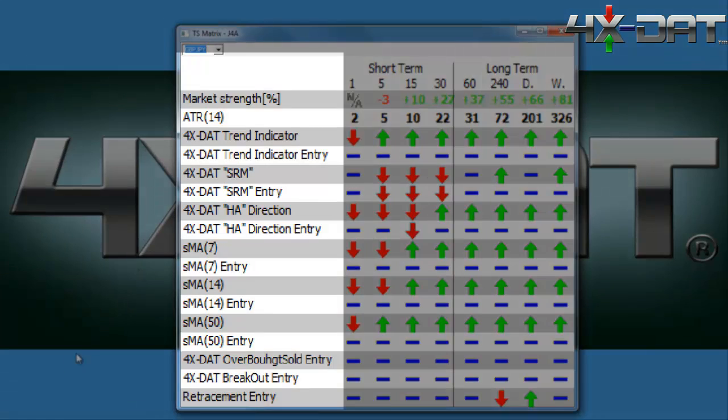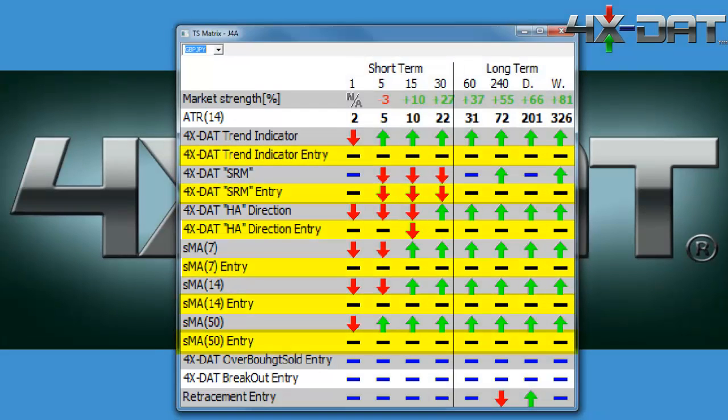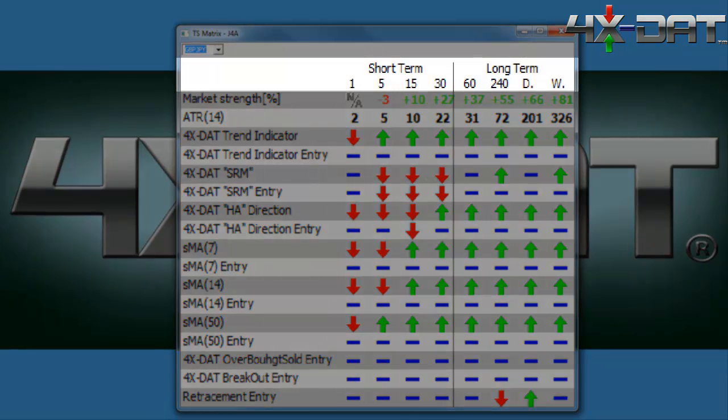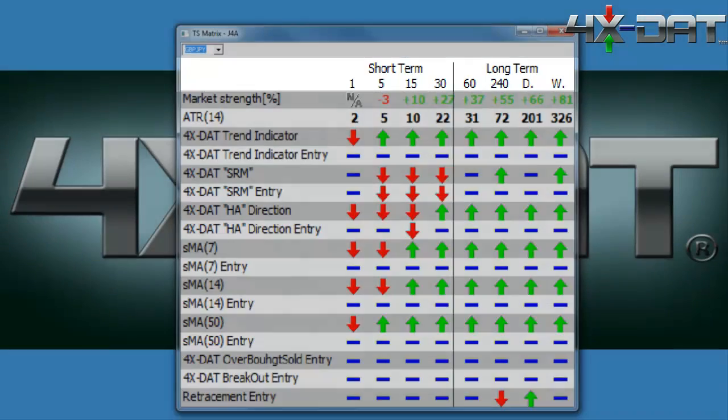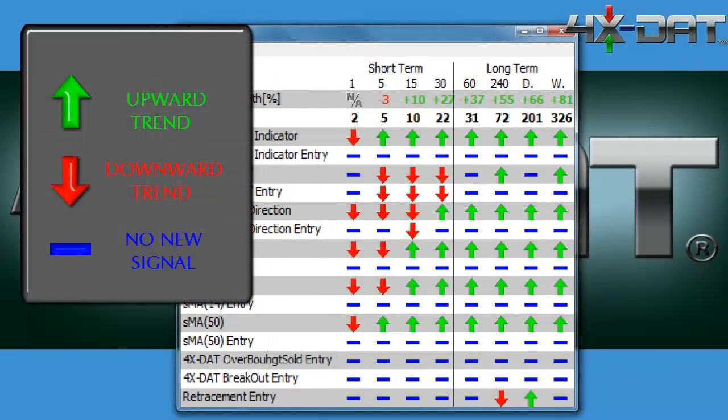On the left, we have our indicators, some of which are proprietary and created by the traders who use our software along with the developers of the software, and the others of which are standard indicators. Under each indicator is an entry signal line, which provides a signal only at the beginning of a move, and I'll be explaining that shortly. At the top, we have our trading timeframes. Green arrows obviously indicate a market that is trending upward in the specified time frame, and red arrows indicate a market that is trending downward in the specified time frame.